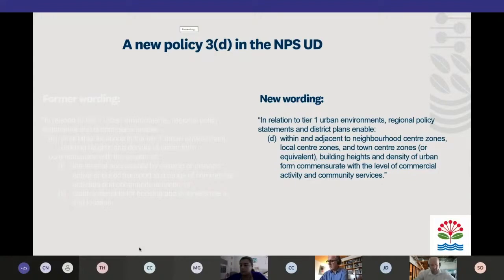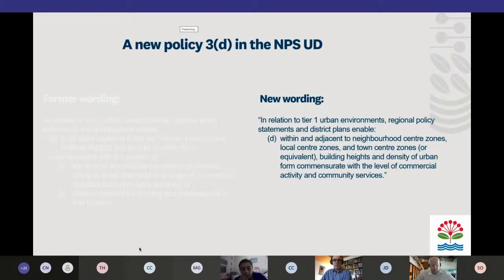So basically, the higher the level of activities and services in the centre, the more intensification is expected to occur. And this new policy no longer refers to the all other areas that the former policy did. And that's essentially now because that is covered by the new medium density residential standards, which you would have heard of, the new thing in the Act that allows for 3 houses up to 3 stories across nearly all residential sites in the urban area. So last year, the Planning Committee resolved on how to apply the former Policy 3D, and now that is redundant.